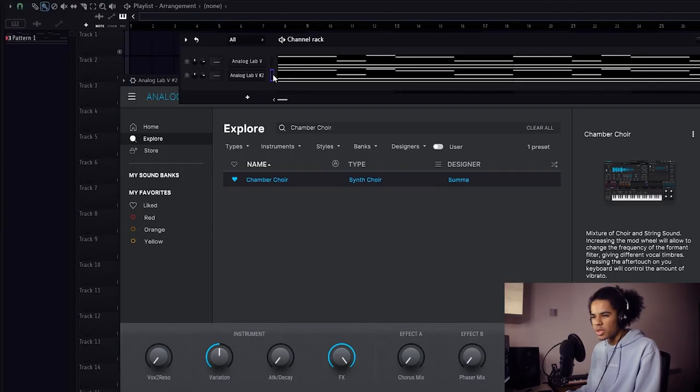I like that. Sounds kind of stupid. We're not going to keep it like that because, you know, we can't because it sounds stupid. I'm just going to clone this because I want another preset to stack with it. All right, we're just going to copy this into here and then see how this sounds.